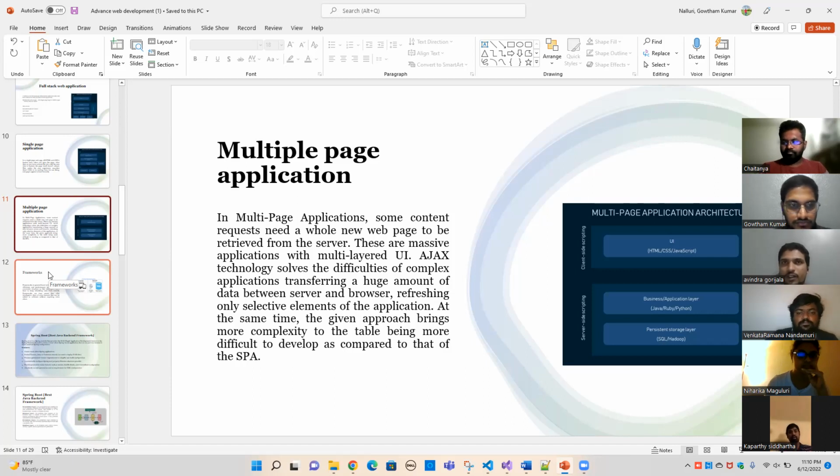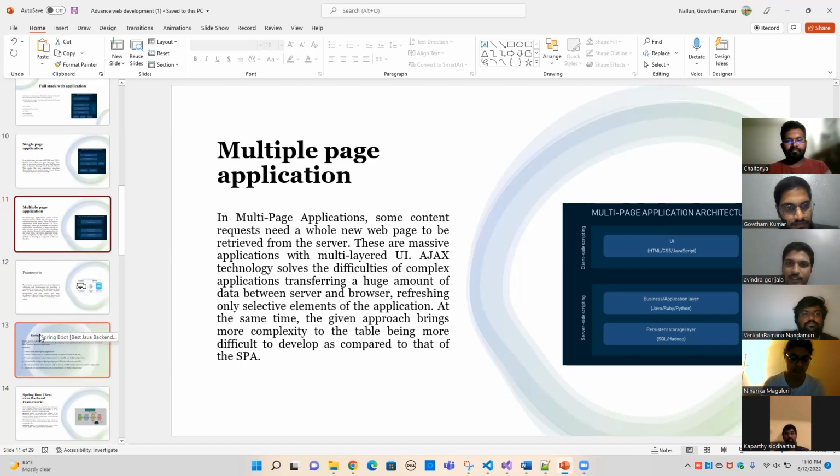Whenever the customer hits the URL, it will go to the controller. The controller will send the request to the repository. Then the repository will go to the service layer, and it will go to the database. And again, the flow goes vice versa. It will come back from the database to the service to the repository to the controller to the client. It will show the results.